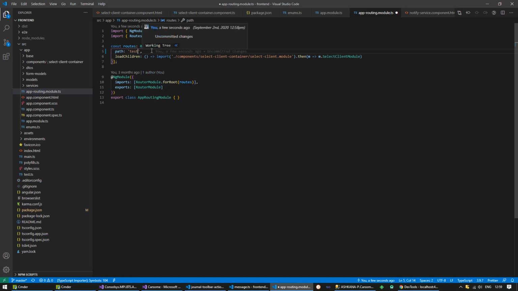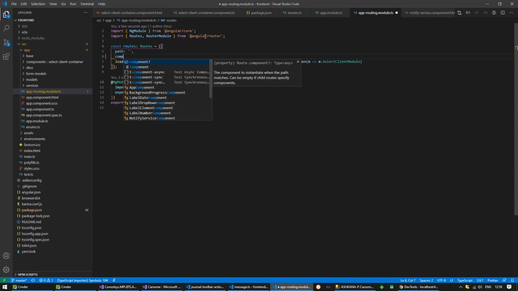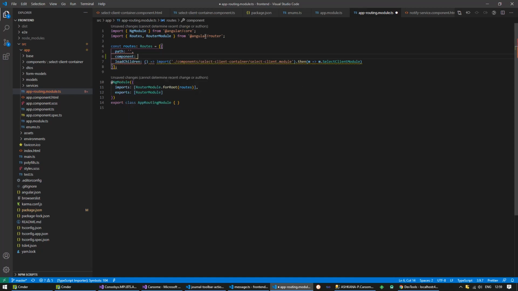You can implement your components here in two ways. First, you can call your component directly from here, that you give here the path of the component, for example, components, select client container, and it opens the component directly.